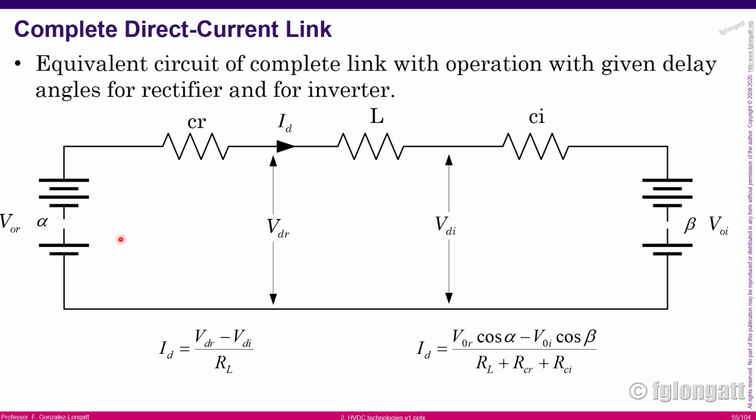And over here, we have some resistance in series, and those resistances are used to represent the voltage drop inside the power converter, okay? And then we have here the voltage coming from the rectifier, the voltage going to the inverter, and in the middle we have an inductance that is coming from the total series configuration in the DC link, okay? What you need to understand is this is the classical example to represent an equivalent model for an LCC, okay?